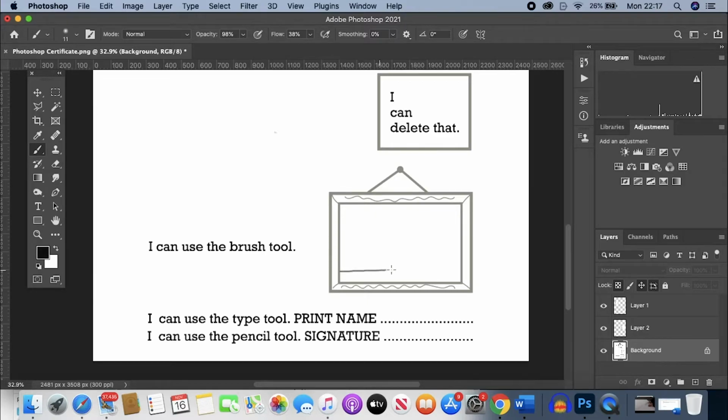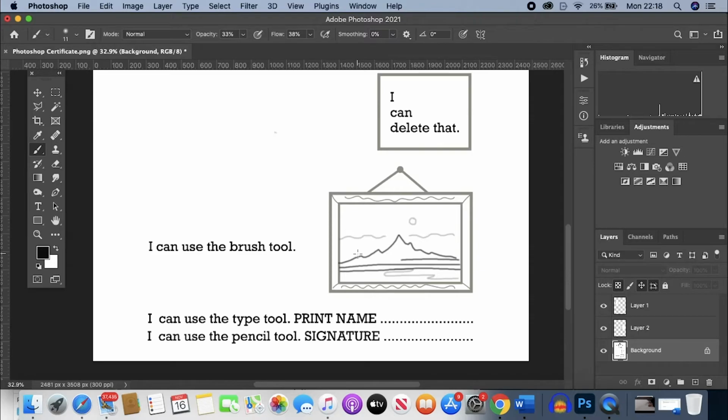I'm just going to draw a little picture. I'm using my mouse, so it's not going to be anything good. Okay. I'm going to change the opacity now to make it more transparent. Let's draw a little sun. Okay, and we're done. Like I said, this doesn't have to be anything special.